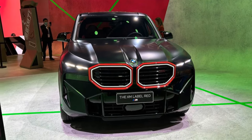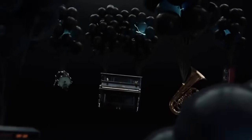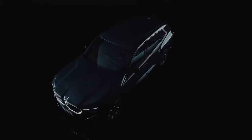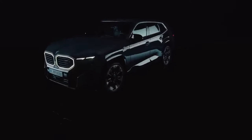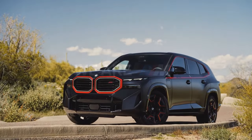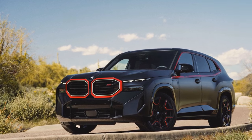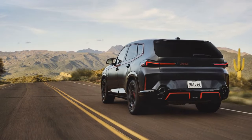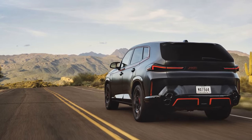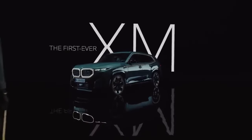On the open road, the amalgamated 738 horsepower and torque force may exceed the practical limits of appreciation while cruising. Nevertheless, the omnipresent power is palpable, offering a driving experience that doesn't instigate impromptu drag races at every stoplight — distinguishing itself from American muscle cars. Unlike the compelling temptation to floor a Hellcat or Raptor R, the XM Label exudes a refined demeanor, akin to a skilled boxer exercising confidence and restraint, strategically unleashing its might when the timing is ideal.